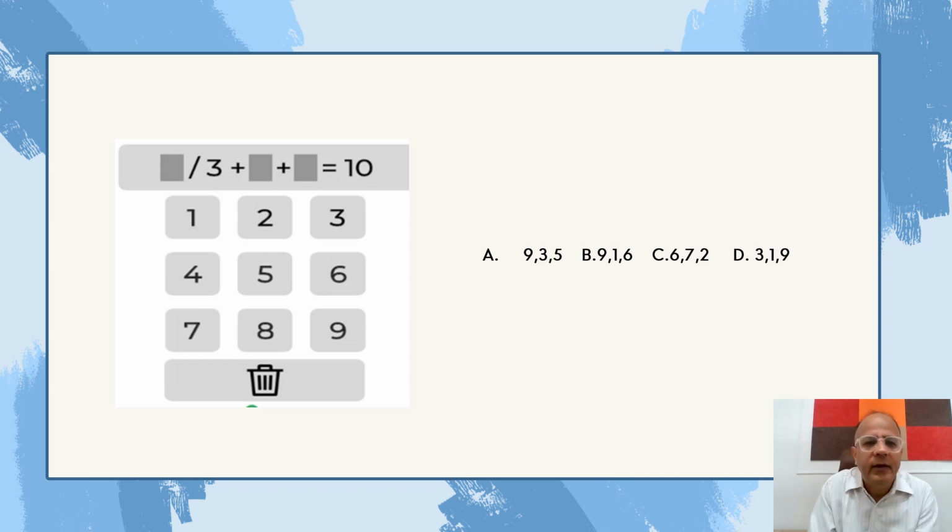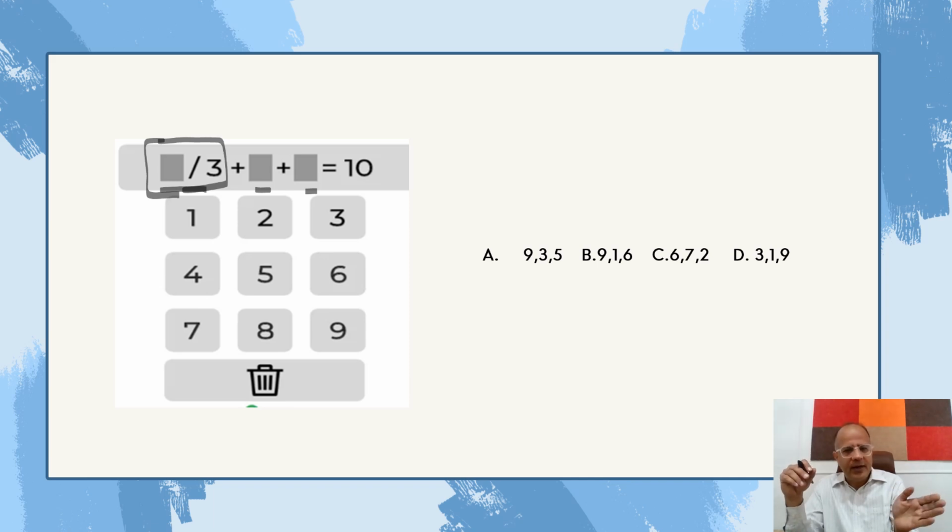Let's say I have a question like this as a digit problem: something is getting divided by 3, you're adding two numbers, and finally it is becoming a 10. I'll primarily focus on this part. Something is getting divided by 3 and towards the end it will remain an integer. You would agree it will remain an integer, because then integers are going to add on to become 10, as there is no fraction on the right hand side.